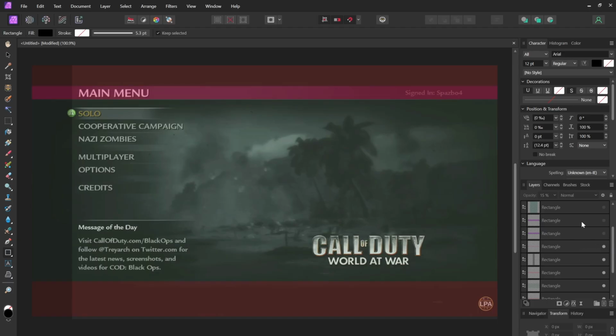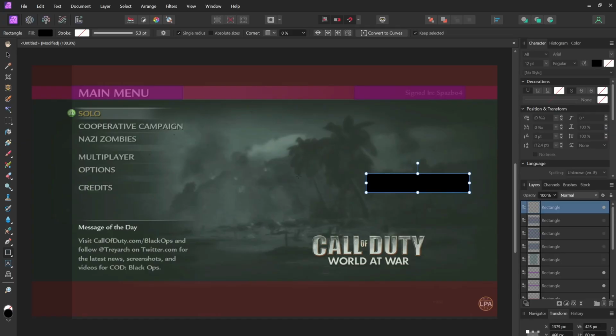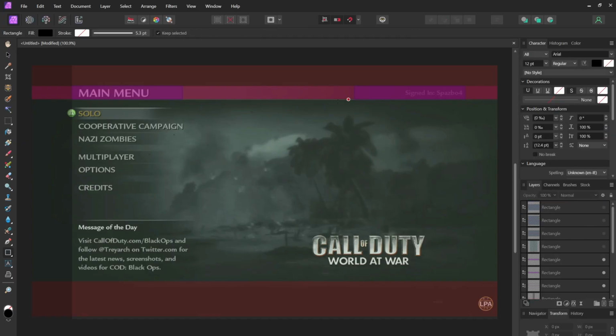Then we're going to break down the header. Inside our header, you have another container containing the main menu and the signed in, and those are defined as two more containers. Inside of these, you have the text and you have the text here. So you're already seeing the shape take place. Every single colored box here is something we're going to define either in code or in UI Builder.